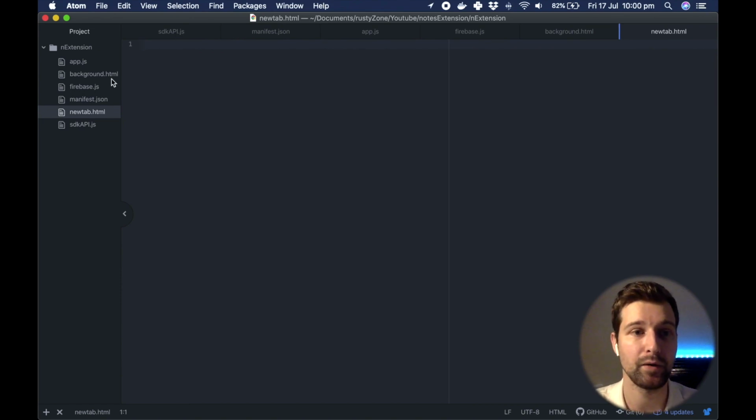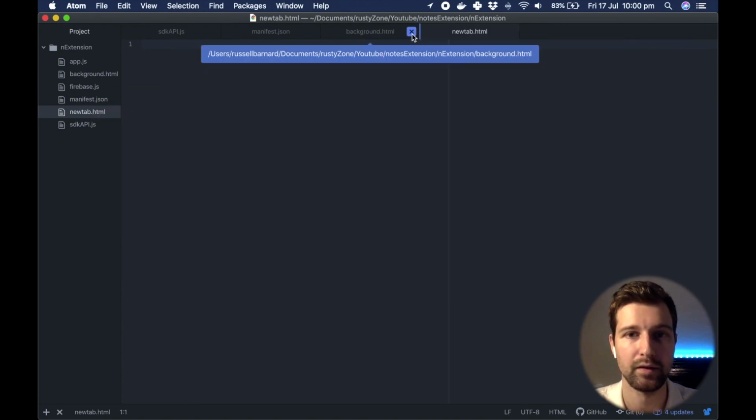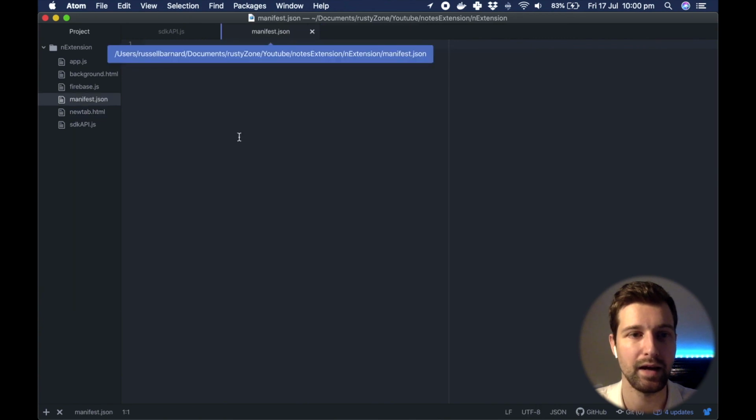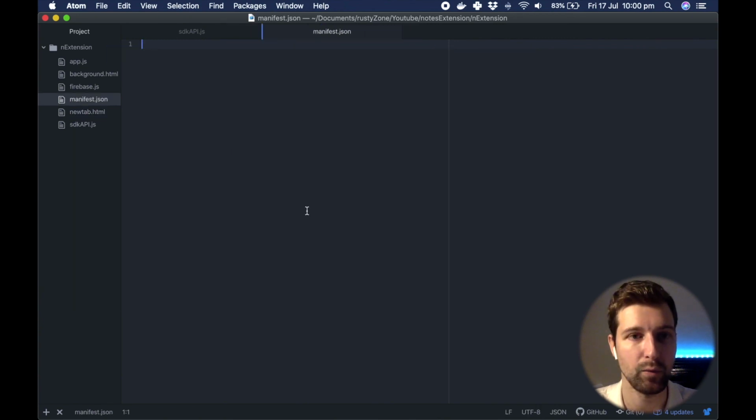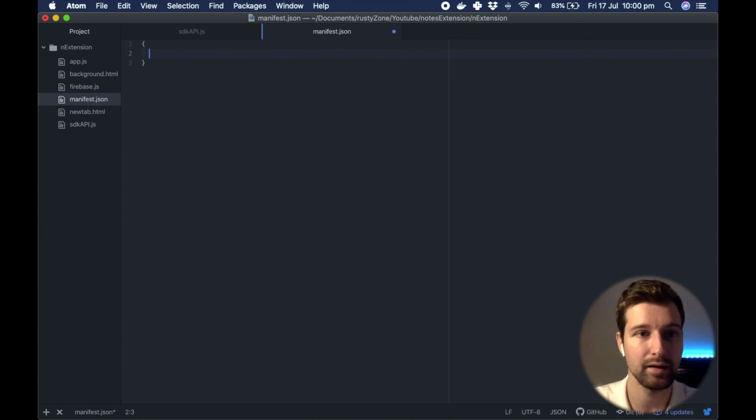Okay, so these are all the files that we actually need. So the first one we're going to change is our manifest file. So let's open that up and close all of the other ones. So just close all of these, and the manifest file is what we need. So everything in the Chrome extension is inside an object in JavaScript. So we just open up our curly brackets like this. We can just add in our different parameters.